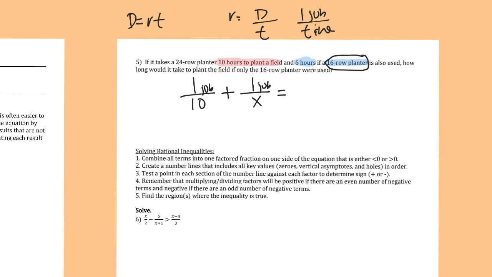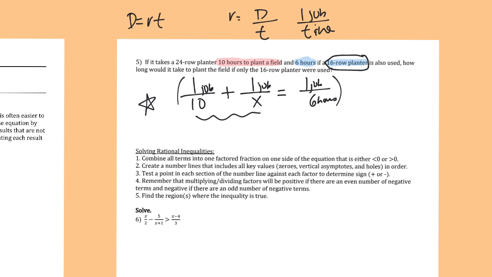How long will it take? I don't know. But we do know that when we add their machine power together, the one job takes just 6 hours. So together, one job takes 6 hours. There are different ways to set this up. Sometimes they'll say, how long would it take to do just one job? And you set it equal to 1. This is how we're going to use this equation this year. One job takes 10 hours. The other machine takes, we don't know how many, but together, once you add those two rates together, one job takes 6 hours. And so we're going to solve this equation.